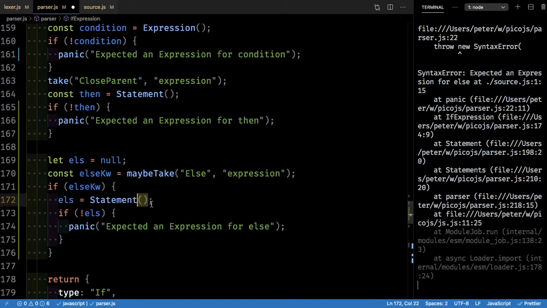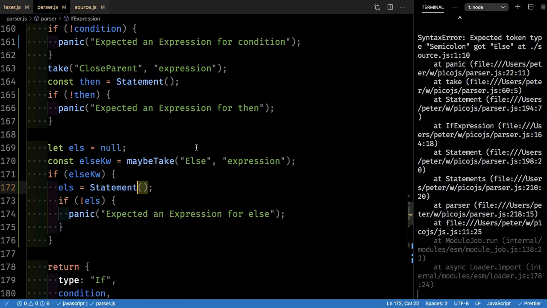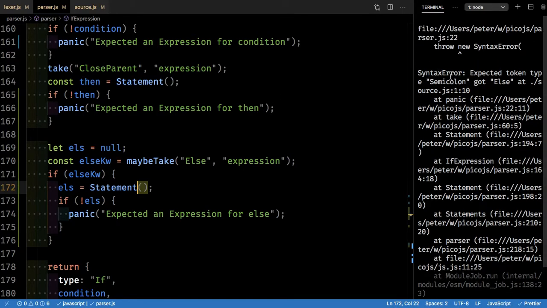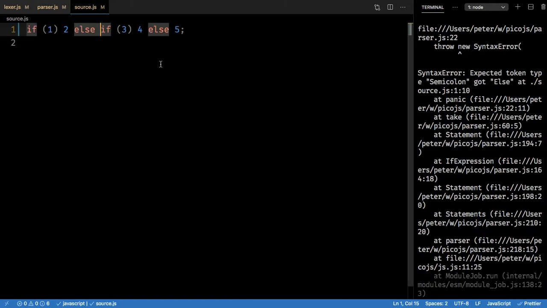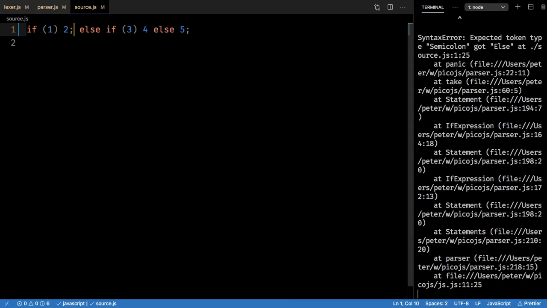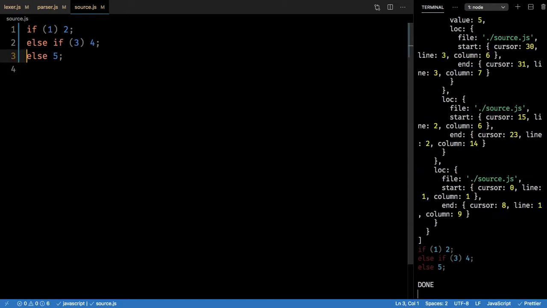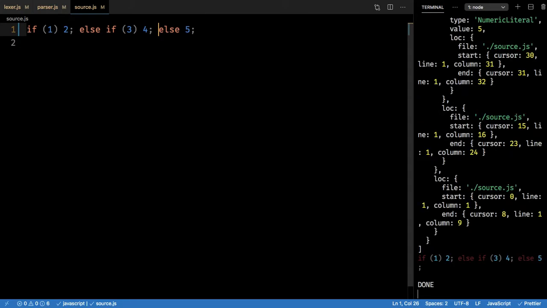And then else is also a statement, and bam, it just doesn't work at all. Expected token type semicolon, but else, actually, not bad. That's maybe good. Oh, yeah, it works. So sorry, prettier. Maybe we want to still have it like this, and check.